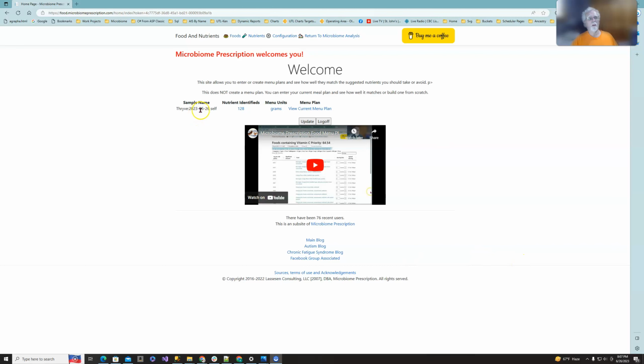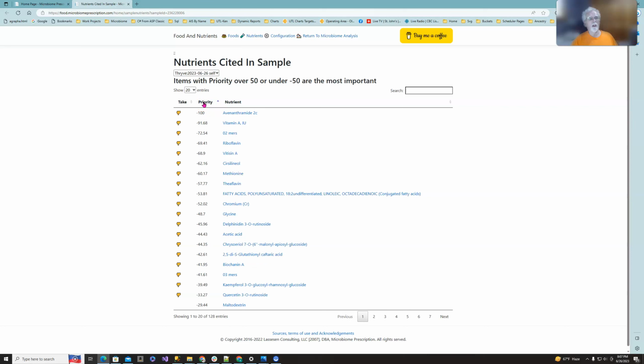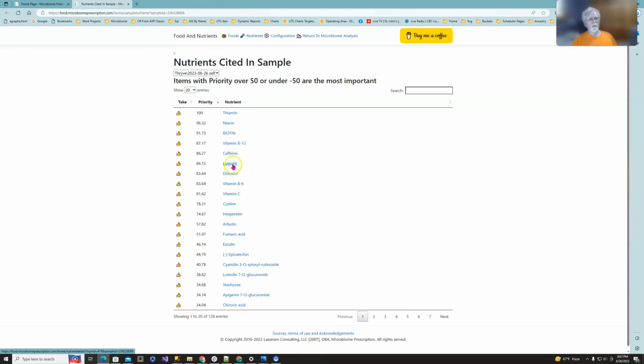So we have here the sample menu. You have all the nutrients which you should be having in ranked order from highest to lowest. And what you can now do is start building a menu if you want. Let's take something. Okay, these are B vitamins, so you can often get them just straight from the health food store.